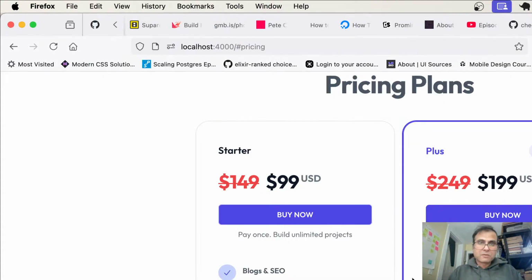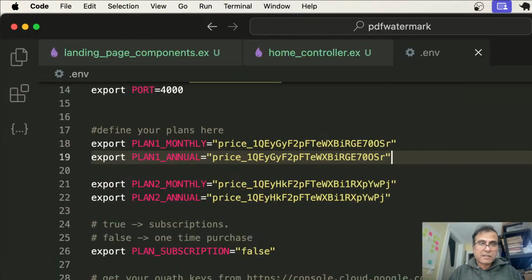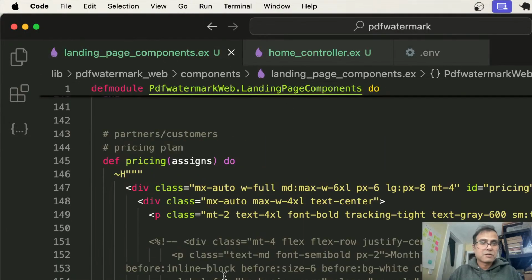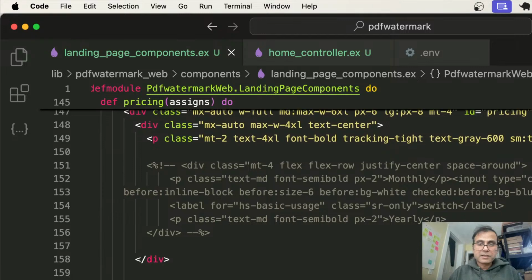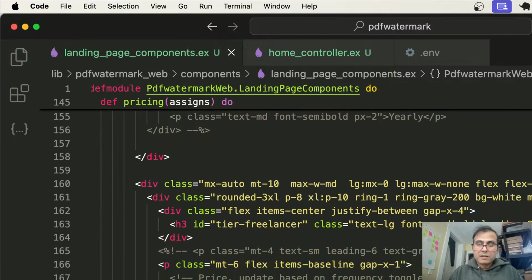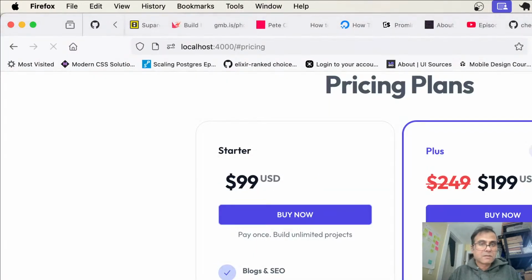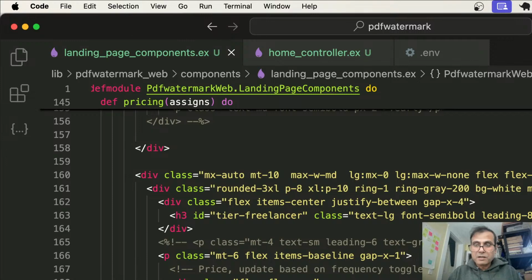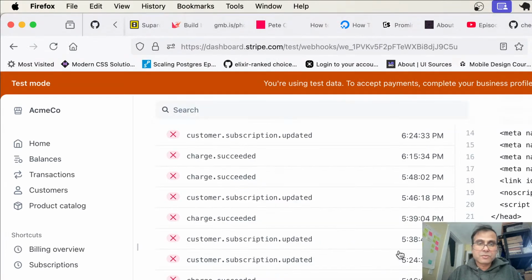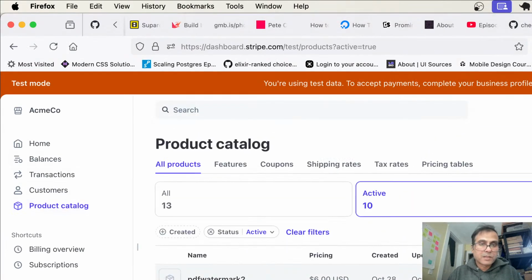All right, so now we want to go back to the landing page, head over to the pricing, and we can comment out this section because we are not doing any specials or anything. And let me see, what was the pricing I chose? I forget.